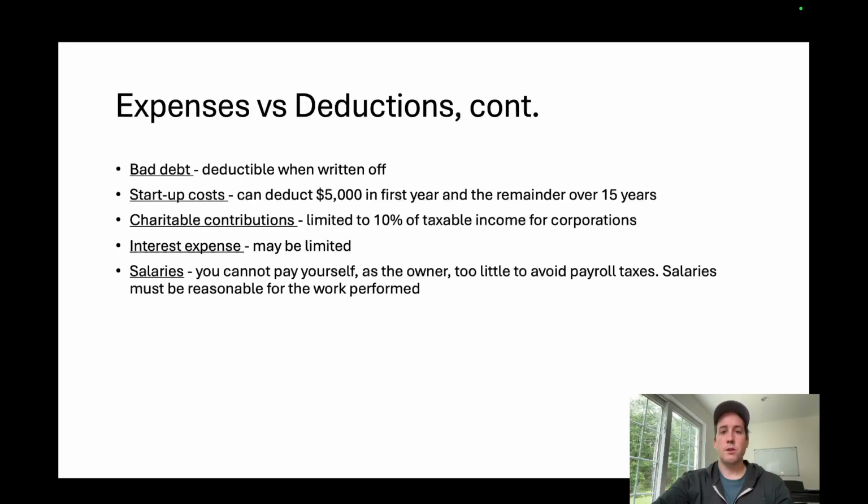Charitable contributions are limited to 10% of your taxable income. So you would run through all these items that we're talking through today, compute your taxable income, multiply that by 10%, and that's the limit. So if you have charitable deductions that are more than that amount, then those are not deductible.